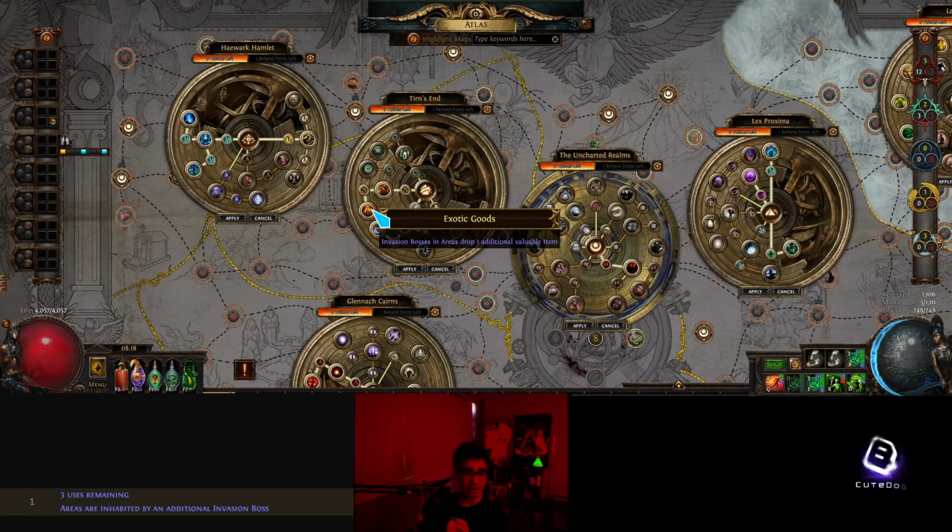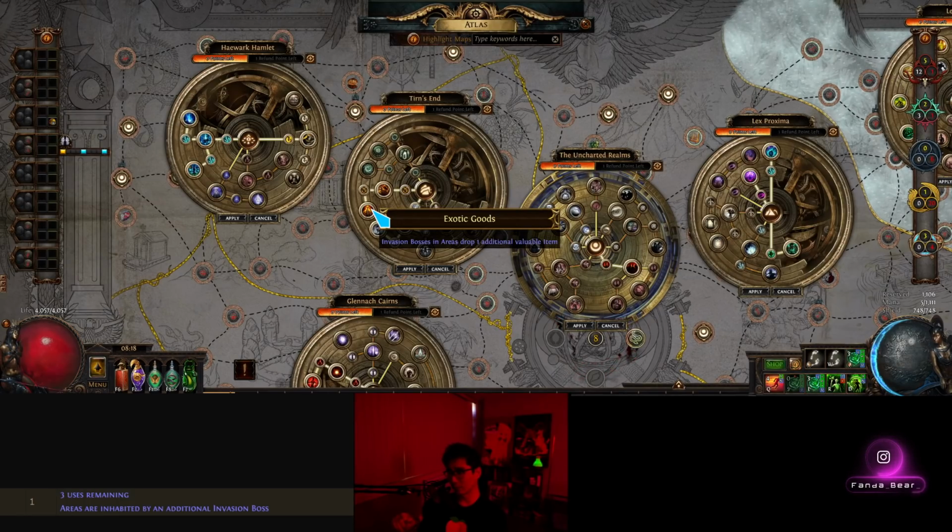Now, this valuable item, I'm kind of guessing here, but I think this can drop a lot of different stuff. Like I think this can drop uniques. It can drop identified uniques, which could be league specific uniques, scarabs, other commodities that are league specific. I'm not 100% sure on this, right? Because I haven't paid enough attention. But I think that's what valuable item is. If someone in the chat, someone in the comments can correct me if I'm wrong.